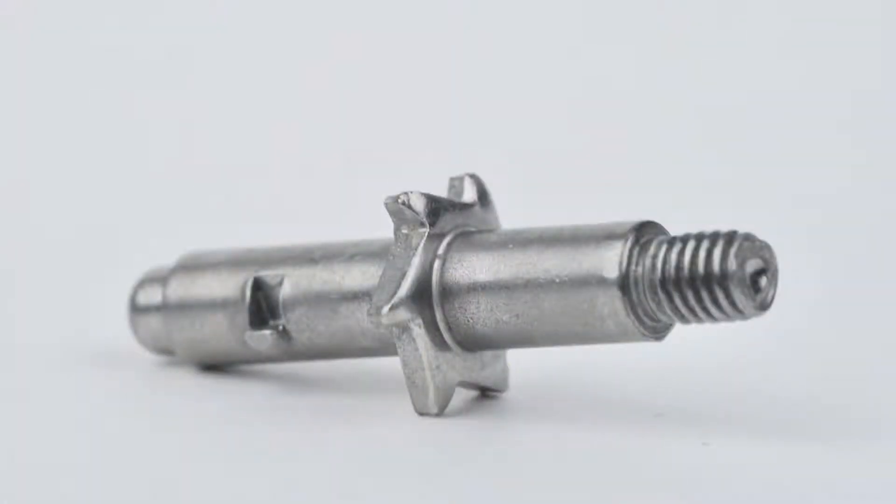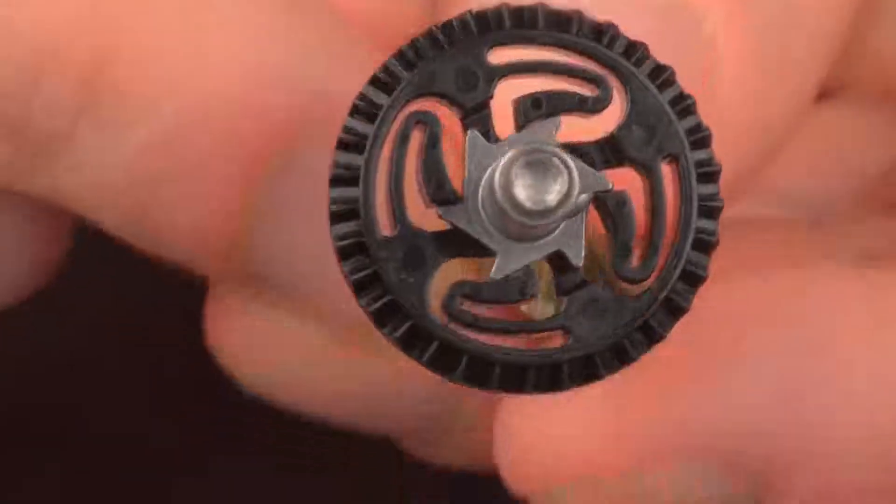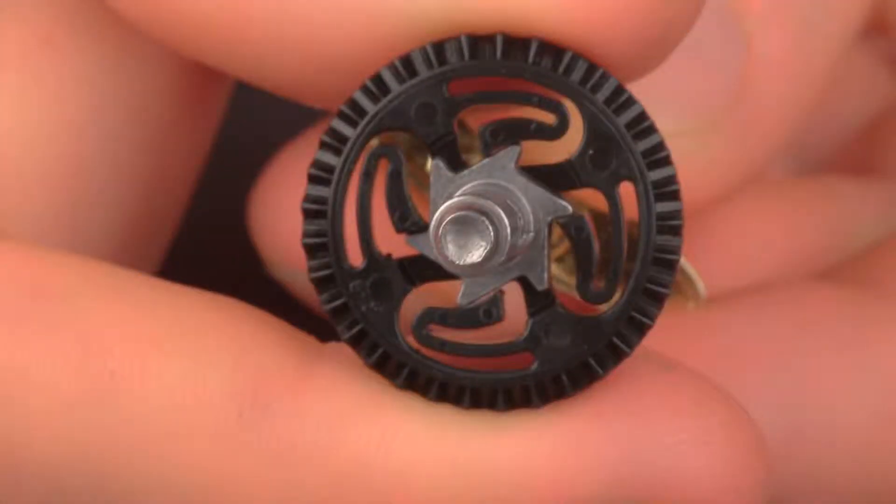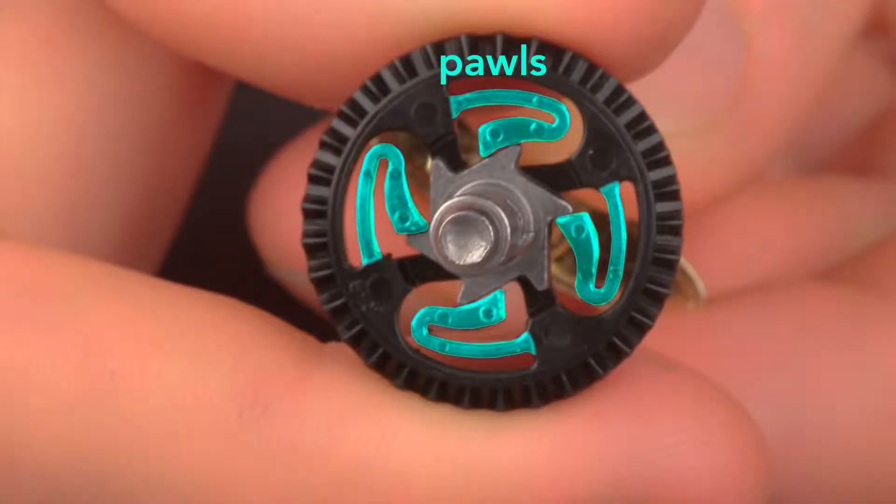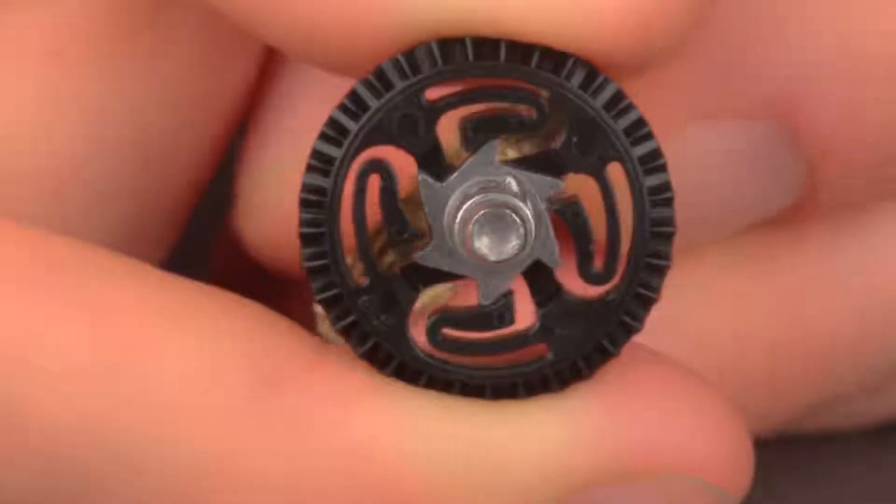The shaft also has an angled 6-tooth ratchet gear. This gear fits inside this larger plastic gear. On the inside, there are four flexible pawls so the axle turns independently from the plastic gear. This happens when the music box is wound.